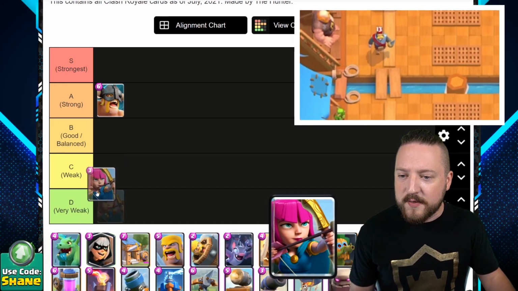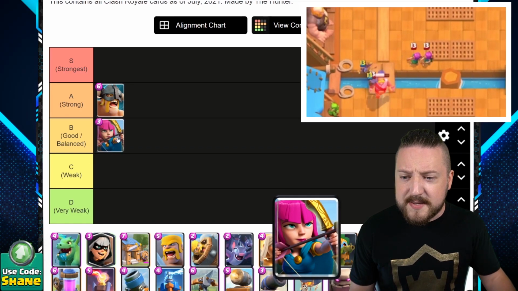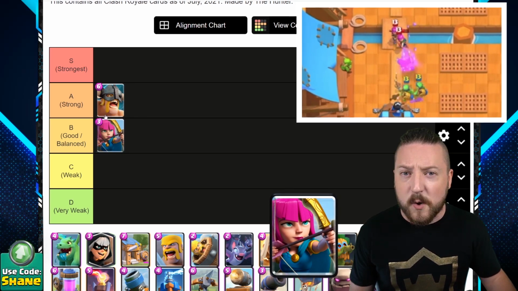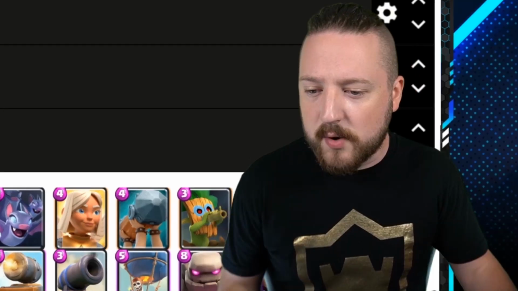Now, moving on here, the Archers are going to be a B tier, aka a good and balanced card. B tier is basically where you want the power level of a card to be. It's good, it's balanced, it does what it's supposed to do, but it isn't overly strong or overly weak. So B tier is like the baseline average of what a card should be.